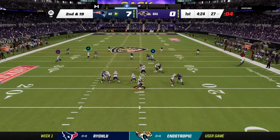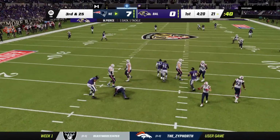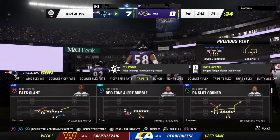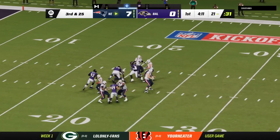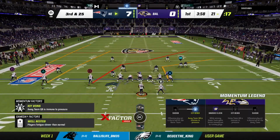Another try after the first down sack. Oladokin. And he's going to go down again. Okay, he's lost about 6, and now it brings up 3rd. That's the second time he's been sacked so far in the first half. If they have designs on having a big year, on going anywhere, they've got to find a way to keep him upright so they can throw the football.